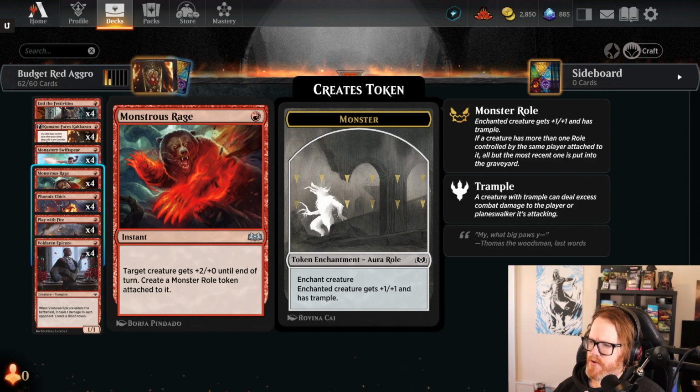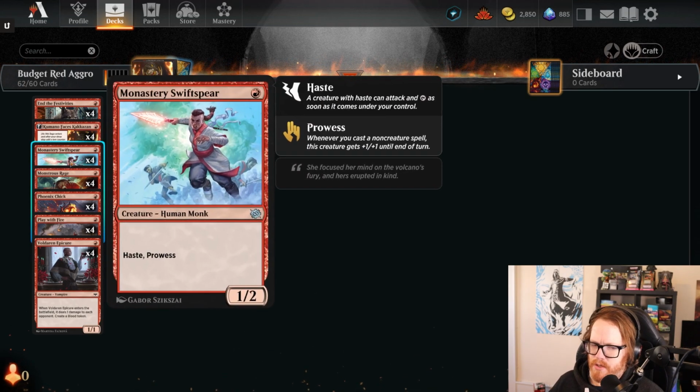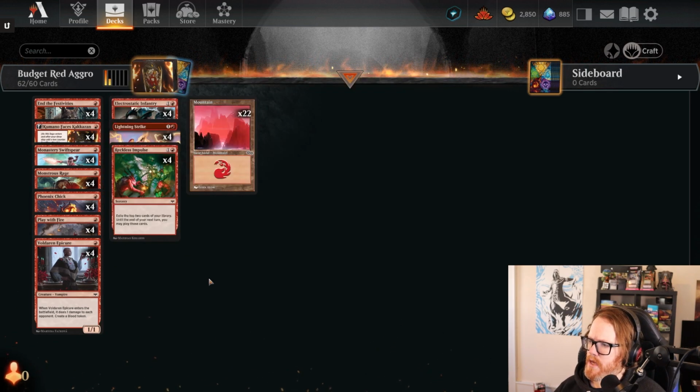This is a card that's going to pump our creatures at instant speed and give them a Monster Role token, which gives them an additional +1/+1 and trample, making them a little bit more powerful and a little bit harder to block, which allows us to get that additional damage in. Like with a Monastery Swiftspear, if you Monstrous Rage it, it will get +1/+1 from the prowess, +1/+1 from the Role token, it will gain trample from the Role token, and then it will also gain the +2/+0 on top of all that. So it turns the Monastery Swiftspear into a very big attacker very quickly.